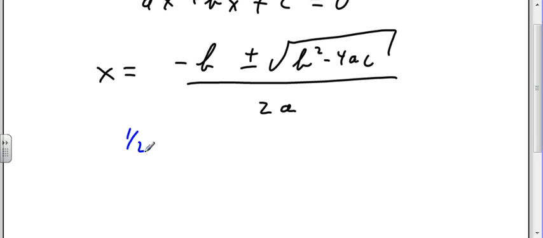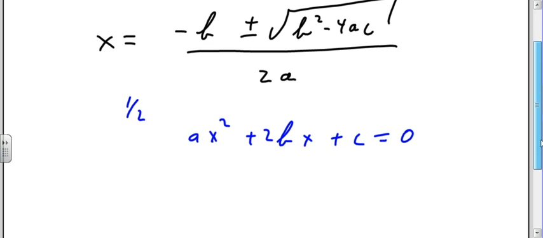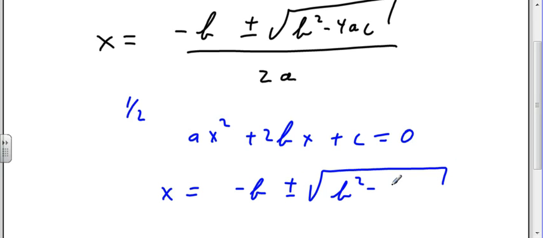And it says that if you can put your equation in the form ax squared plus 2bx plus c is equal to 0, then you can say that x is equal to minus b plus or minus the square root of b squared minus ac, divided by a. And now you're to the point where you can do this in your head a whole lot better. Well, maybe you can, maybe you can't. But you can put it in your calculator and get the answer quicker.